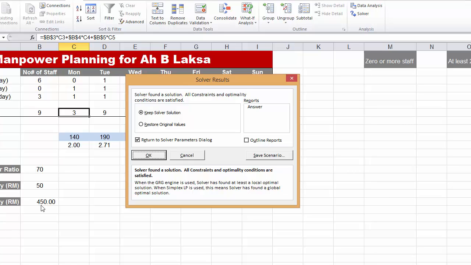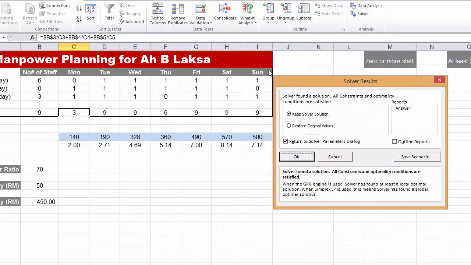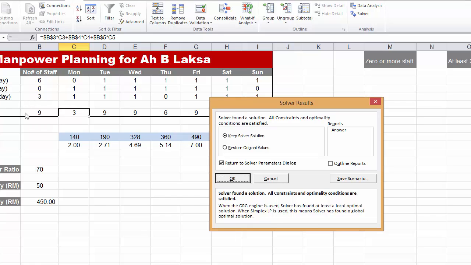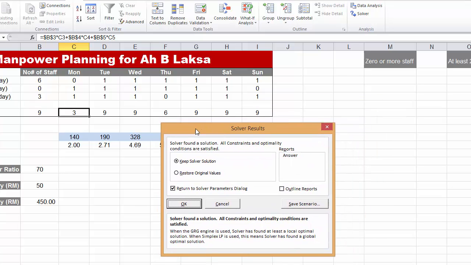Okay, it's 450, right? So you need 6 staff on schedule 1. Schedule 2 is simply not needed. So we just need 9 staff, on schedule 1 and schedule 3. But if you want schedule 2 people there as well, actually you don't need to.